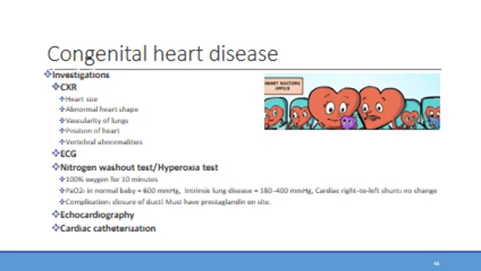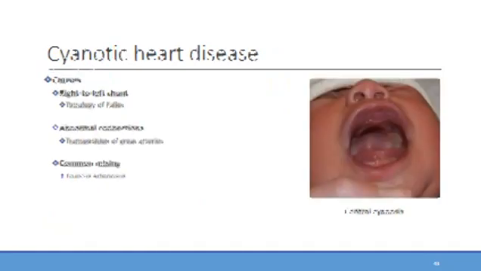In the end, the baby will need to be referred for echocardiography of the heart for a heart sonar, and they might then also decide to do cardiac catheterization if they cannot make a diagnosis on the heart sonar alone. When evaluating a baby for cyanotic heart disease, you can consider three groups of causes. The first is a right to left shunt with restrictive pulmonary blood flow, as you would see in tetralogy of Fallot or tricuspid and pulmonary atresia. There can also be abnormal connections, as you would see with transposition of the great arteries, or common mixing conditions, such as a truncus arteriosus or a massive AVSD.